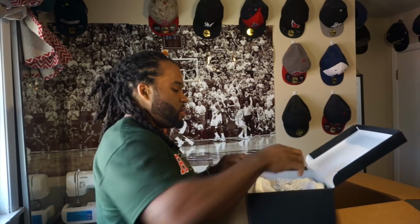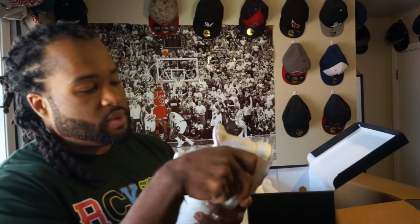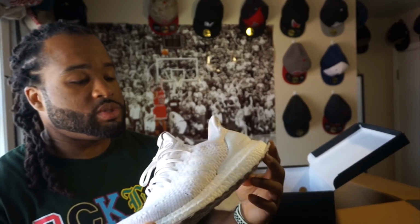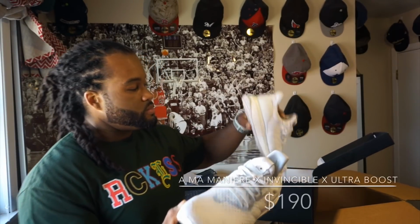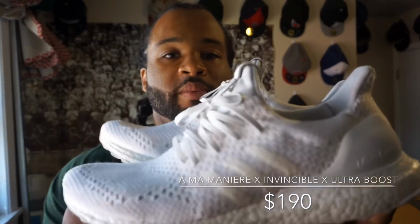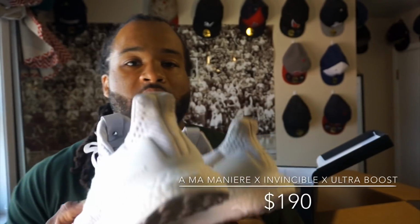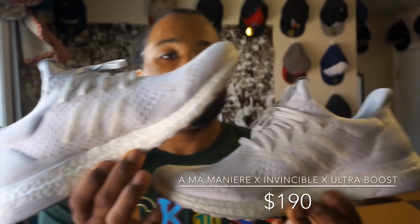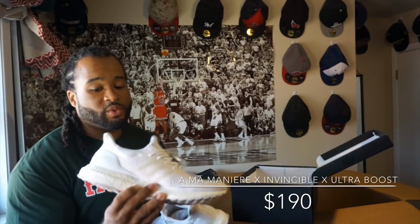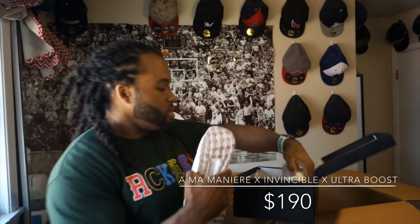Try to get through this video since my neighbor is cutting his grass out here. Sneaker exchange. Adidas box. That's a weird feel on the box material. This is an Ultra Boost size 10.5. So we got some kind of premium triple white Ultra Boost in a size 10.5. All white shoes, so you know it's gonna be dirty. I'm not really big on cleaning shoes, I'm not even gonna lie. Some of them I do clean, but most of the time I pass it to my guy. He knocks it out for me, gives them back, and I ship them off to y'all. Size 10.5. Triple whites. I'm gonna do some research on these. They might be worth more than a standard all white Adidas. I don't know.